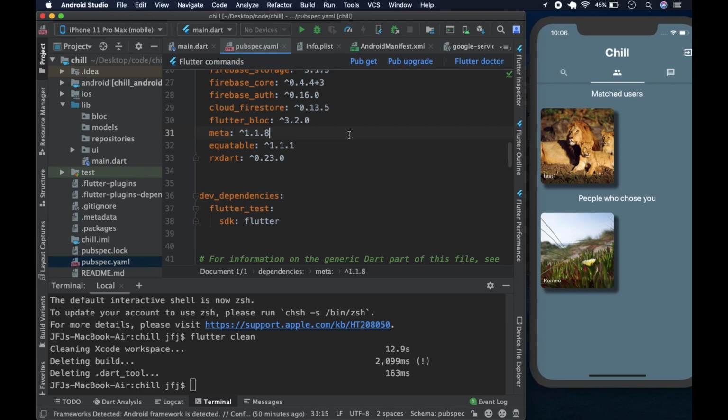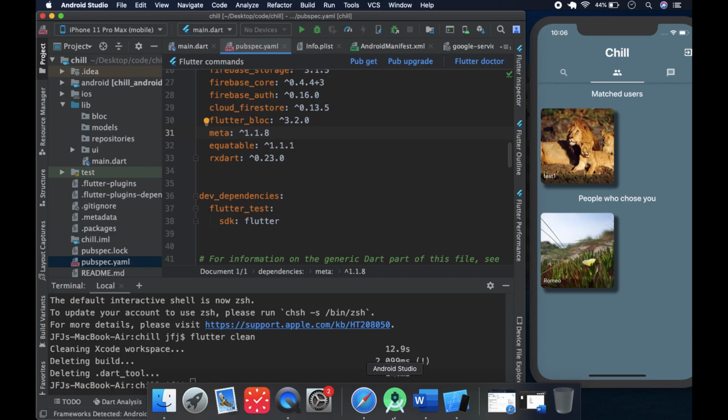Like so, and you see the build folder is gone. So sometimes you have issues with particularly the Firebase side of things, and that's one important command that you should remember. Okay, back to our app.